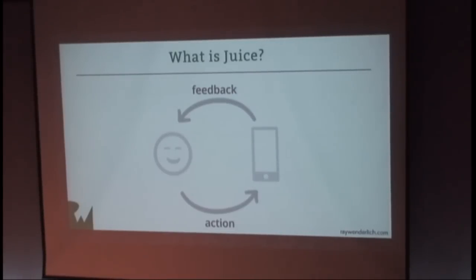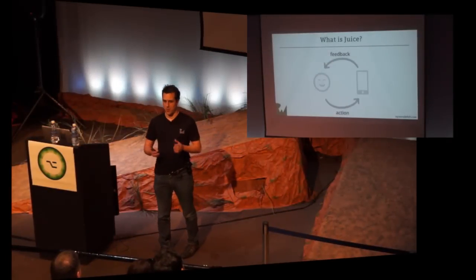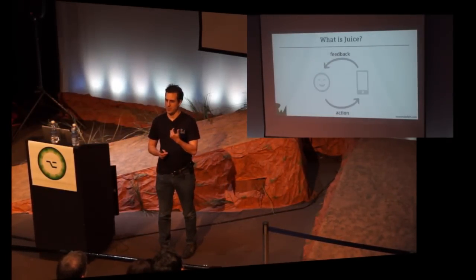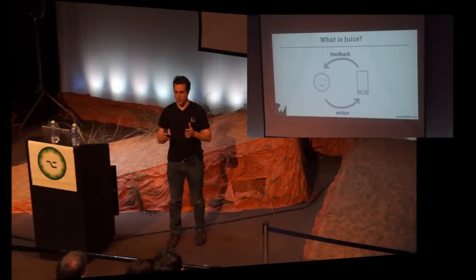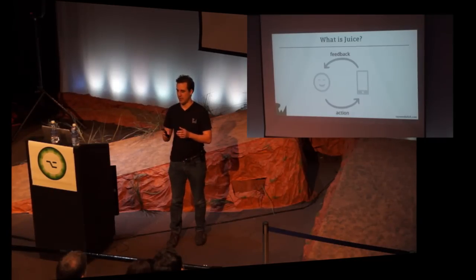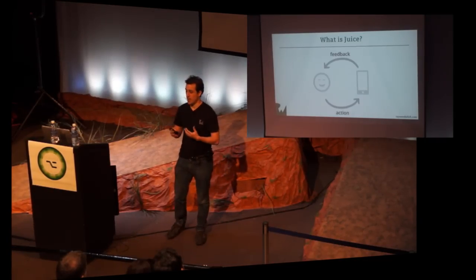It's all done by juice. The whole idea behind juice and why it's important is this feedback loop between your game and the player. Your player is playing your game and they're doing something. In this particular game, you control the marine by tilting your iPhone left and right. So when you tilt that phone, if your game can provide feedback to the player that you're tilting a lot or a little, that lets the player know that they've done something.